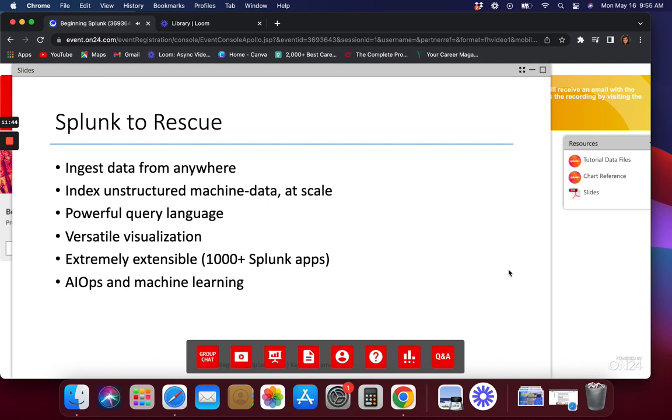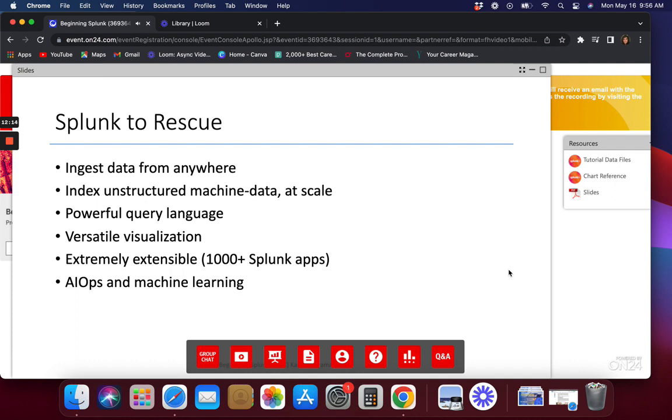You can ingest data from anywhere, and I totally mean that. As long as there is network connectivity to the Splunk platform backend, meaning indexers, and we will see some of the core components of Splunk, it can use any protocol, HTTP, TCP, or agent-based. Splunk can ingest data into the indexers. So that's one of the core strengths of Splunk.